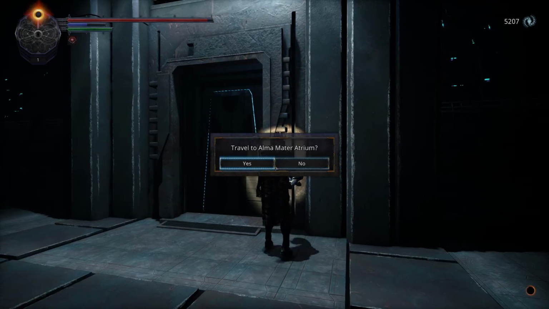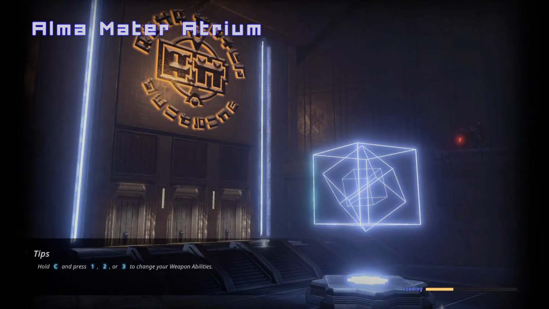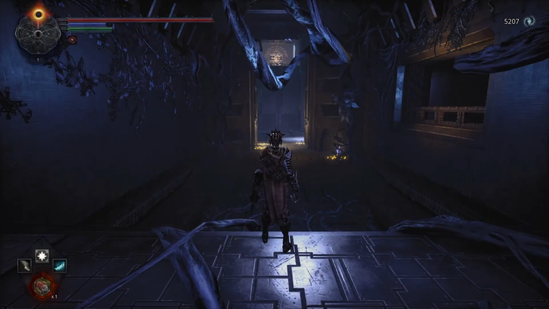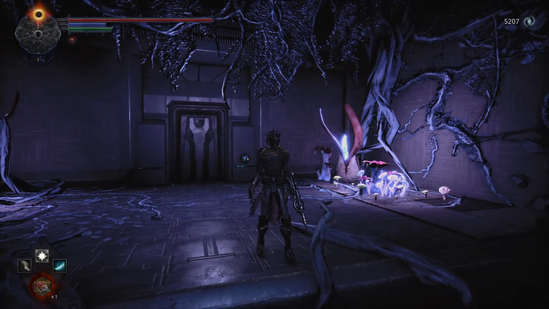Alright, let's see where this Alma Mater Atrium is. Because I think... AM! Alma Mater. At least there's something that we can read. A and M. And then there are also huge enemies with shields. Whoa! Nice.